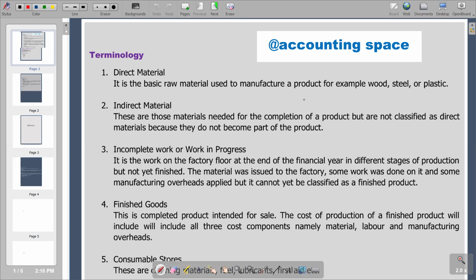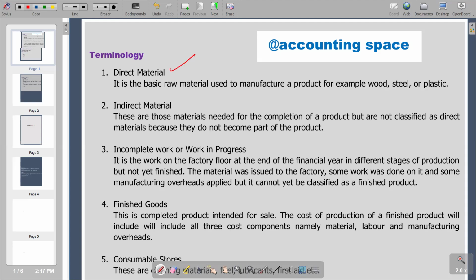So you'd see that you can normally see it and also trace it in the final product, and it is used in the same proportion as the units are produced. So this is a direct material. So basically, these are raw materials which consist of any material used to make a product. So basically, the actual material that is being used to make that product is a direct material. So you'd see that it is going to be part of that final product. So basically, this is what we have in terms of direct material.